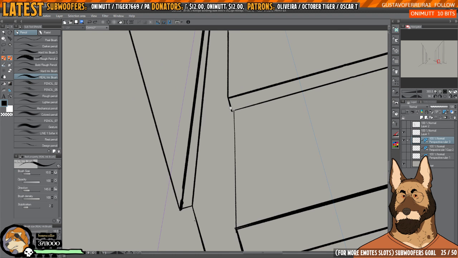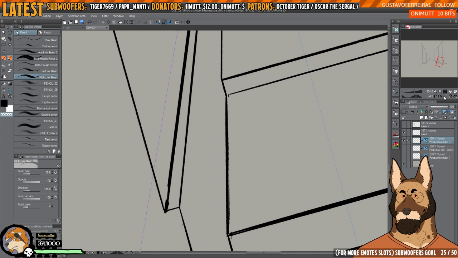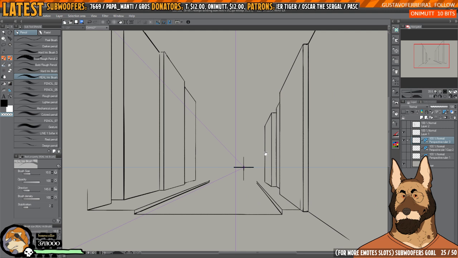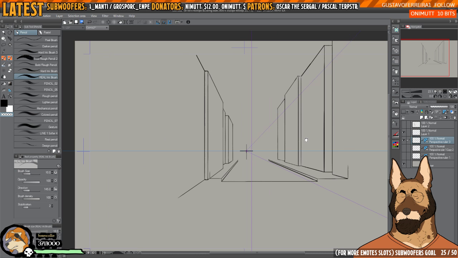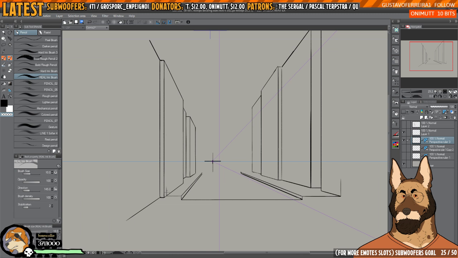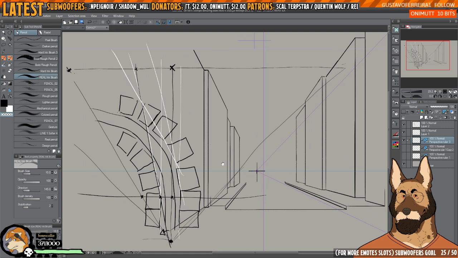I may do some adjusting to this, actually, because I do that sometimes. And that's it. I have these delicious little buildings following this one-point perspective. But this is where my one-point perspective is going to be for those buildings. Then there is going to be another one-point perspective, a little bit to the side, to simulate those buildings that are on the curve.